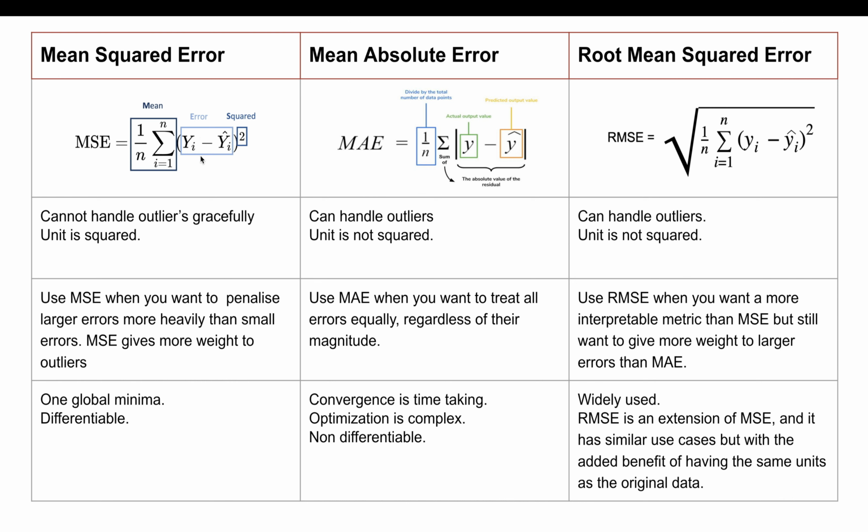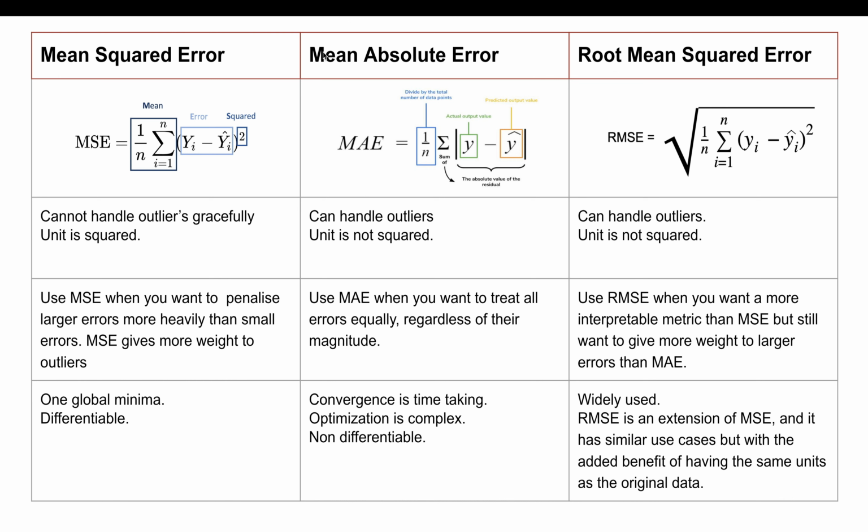And also, let's say I am trying to predict height, like let's say my height is in meter. Now the moment I do this square over here, you actually see my mean squared error becomes meter square because of the squared function. So eventually my predicted output is no more in meters, it is in meter square, right? So even the unit is squared. So do you want that or you don't want that? That highly depends, and based on that you can actually choose from mean squared error, mean absolute error, root mean squared error.